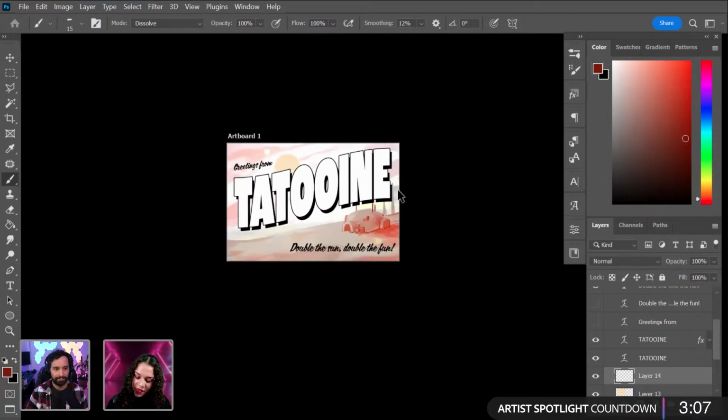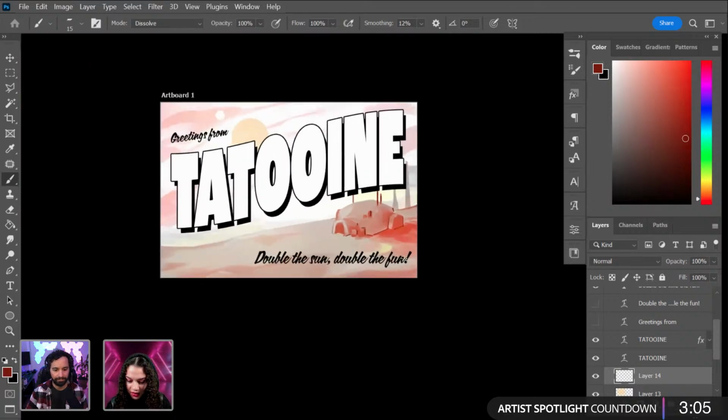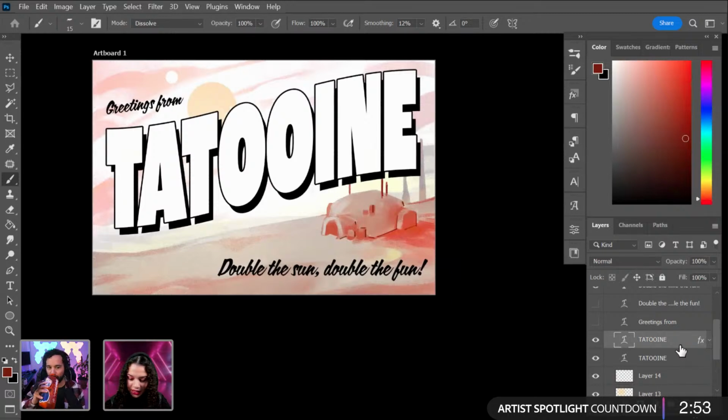So I would just bring that out on the side there again. But I think this is good. And then the last thing, what time is it? We still got like 4 minutes. Yeah. I'm going to come into this top white Tatooine, and I am going to create a new layer and I will make this a clipping mask and I'm going to grab some of these colors.